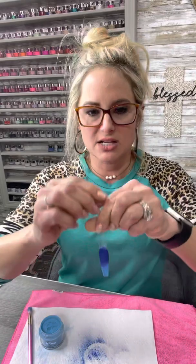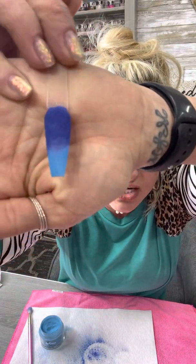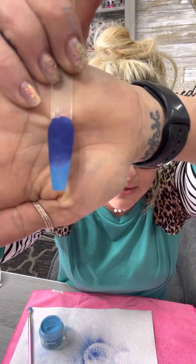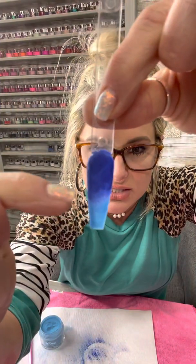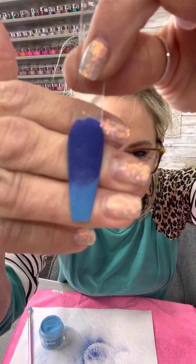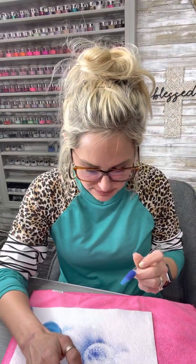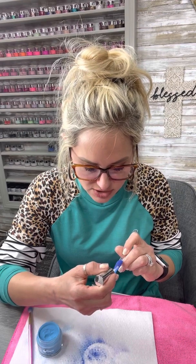So let me show you exactly what I meant by adding a little extra. So I did deep blue sea, it looks perfect. And then by the time I got down to the lighter blue, it wasn't as wet with the base coat. So you can kind of see right in this area, it's not a perfect blend. It's a little transparent because I went from the tip up with it. So I'm just going to add a little bit more of a base coat, kind of like where I want it to start.